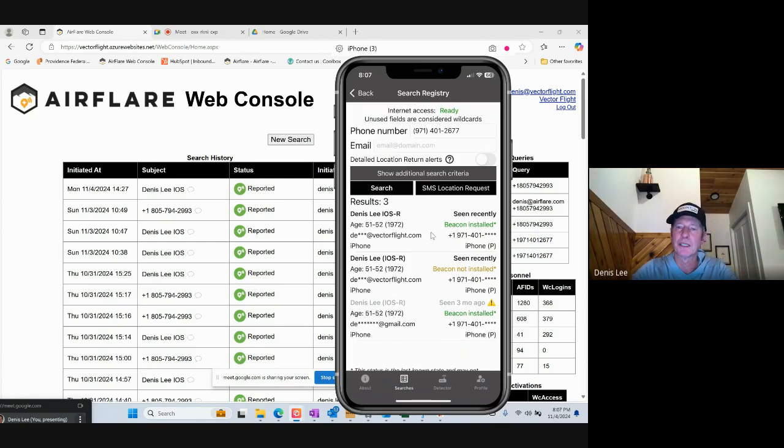We also give you helpful information like seen 3 months ago. 99.999999% of the time, the person just got a new phone, and the phone seen most recently is the record you want. If there's any doubt or confusion, there is absolutely no problem initiating a search for all 3 of these records. Every one of those searches is going to go to the same phone number. So no harm, no foul, just redundant searches.